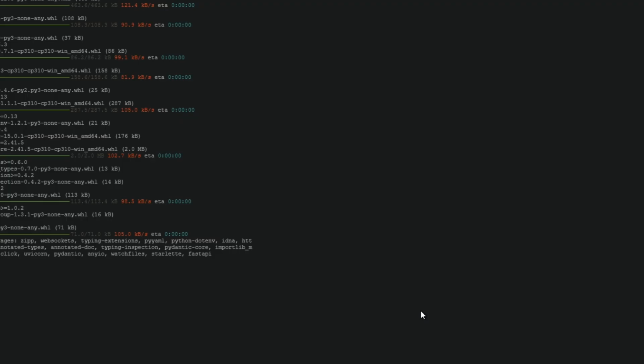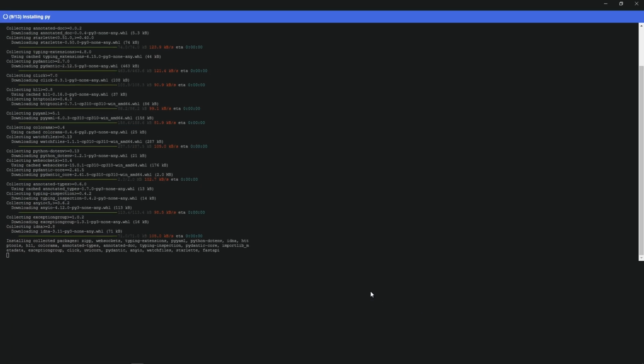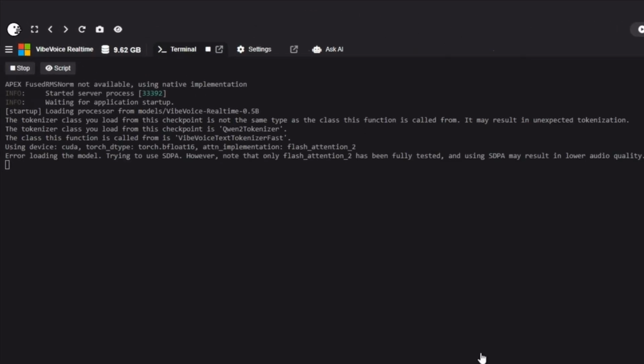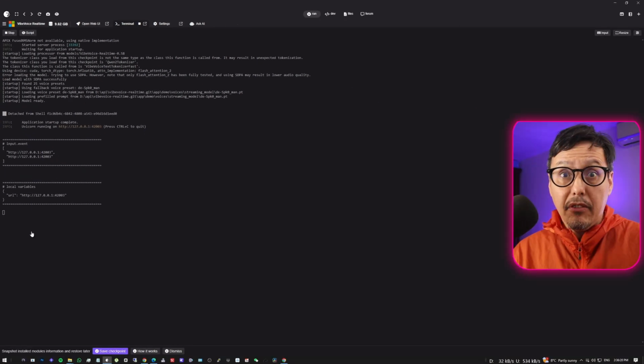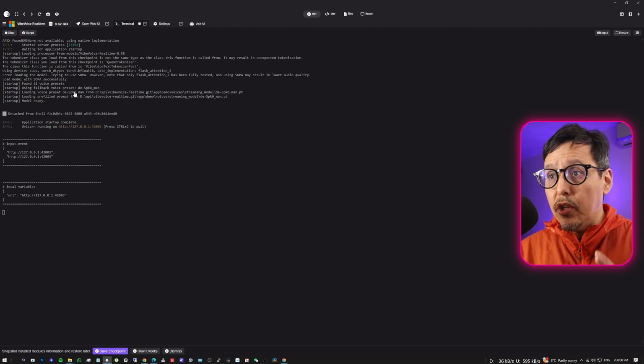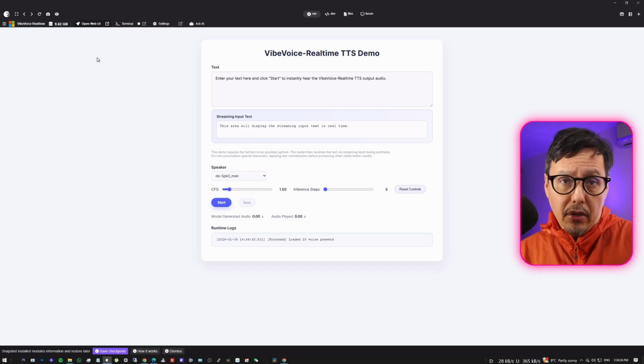Once the installation began, the system started downloading all the necessary models and dependencies. While the core model is relatively small at 2 GB, the total size, including all requirements, reaches approximately 9 GB. After the download finished, I was able to launch the program directly with the browser integrated into the Pinokio platform.